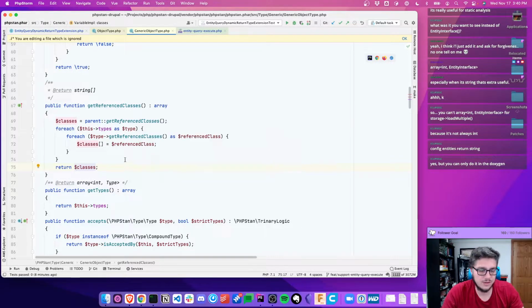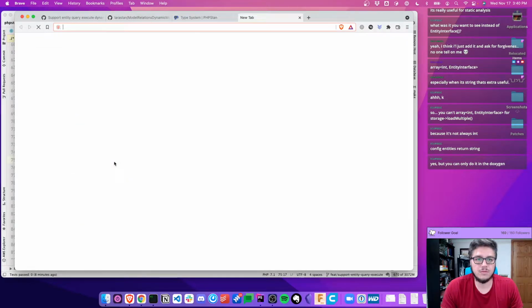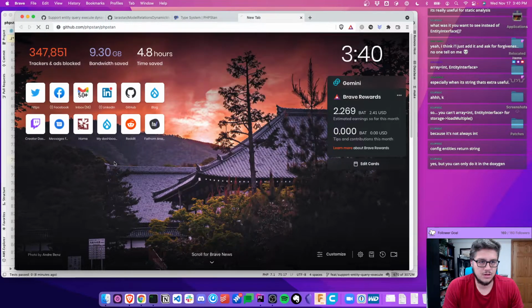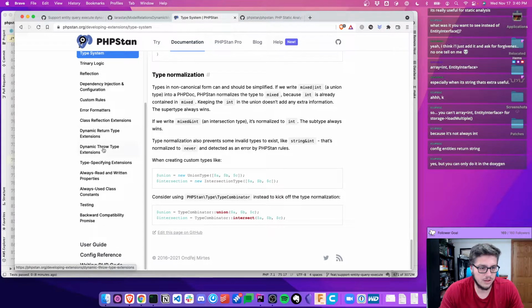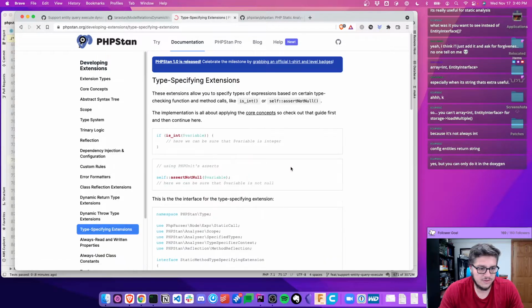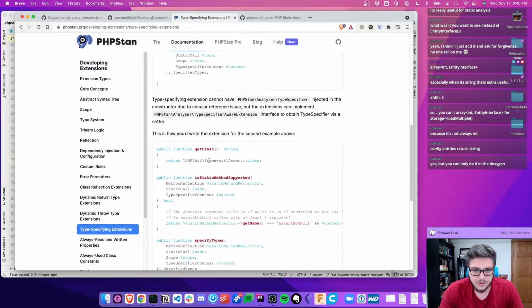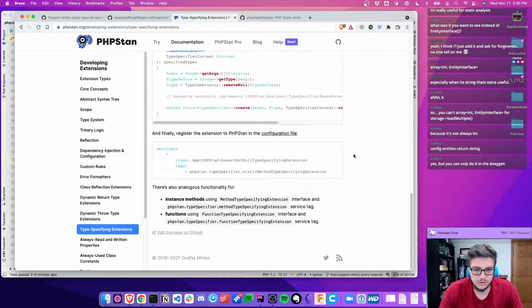For this types, generic object type. I want to see if this is type combinator. No. Okay, let's see. Type specifying, specify types is method supported. Class is static method supported. Configuration file.